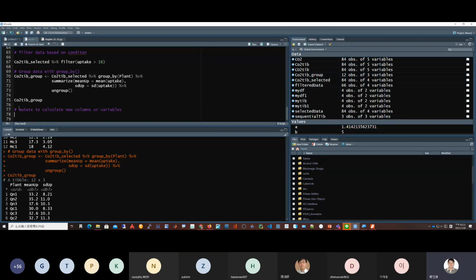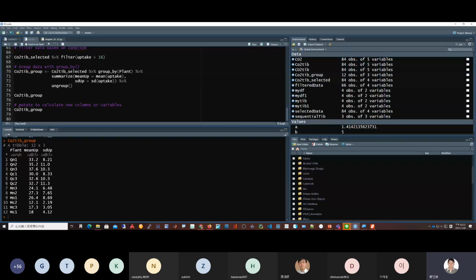So for example, we still use the same data, CO2 tip group. Be careful, this data is summarized data based on the mean value of uptake and the standard deviation of uptake. So if that's the case, then we have to use mutate here.